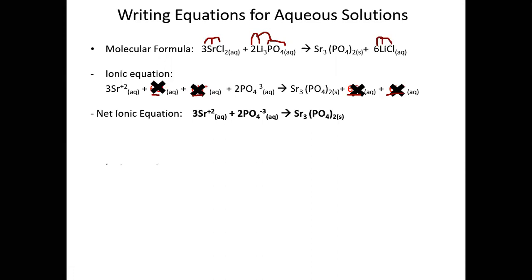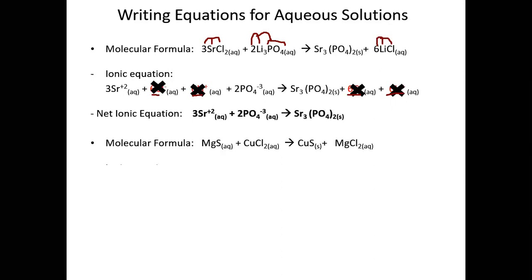Now a question may arise: how do I know that strontium phosphate is a solid? We may not get to it in this lecture, but we will talk about solubility rules. Based on the solubility rules, you know that strontium phosphate is insoluble, and for example, lithium phosphate is soluble. So we're looking at solubility rules to write the aqueous or the solid for the different reactants and products. Solubility rules may not be in this lecture, but it will be in the next lecture. We'll look at another example.